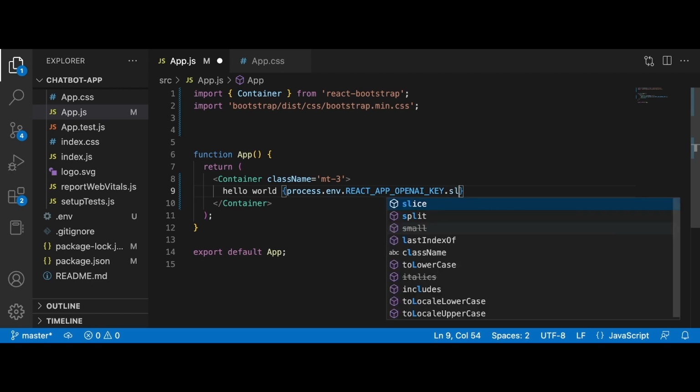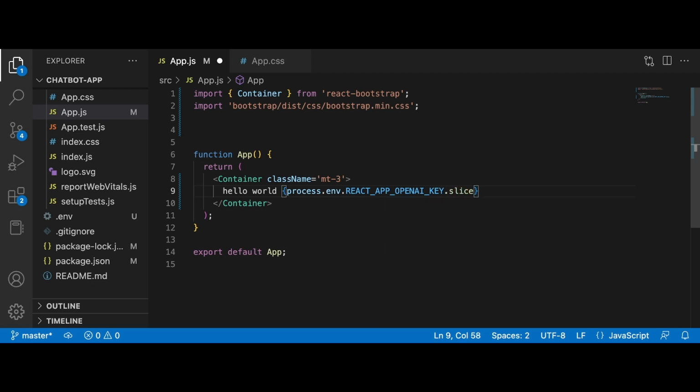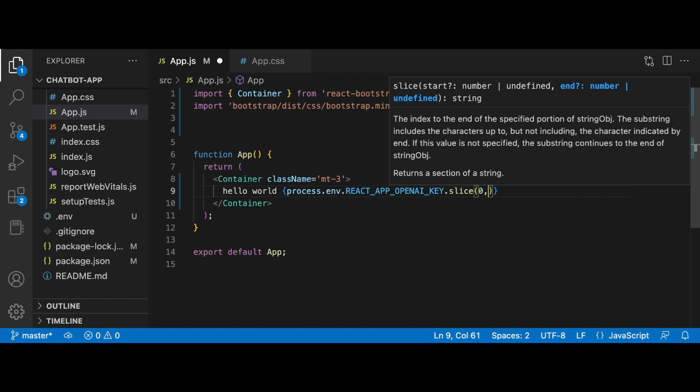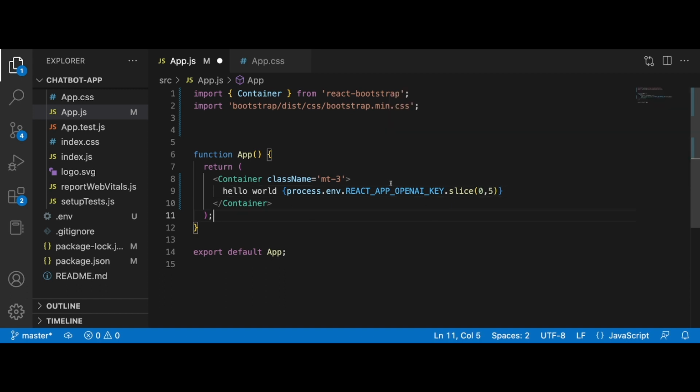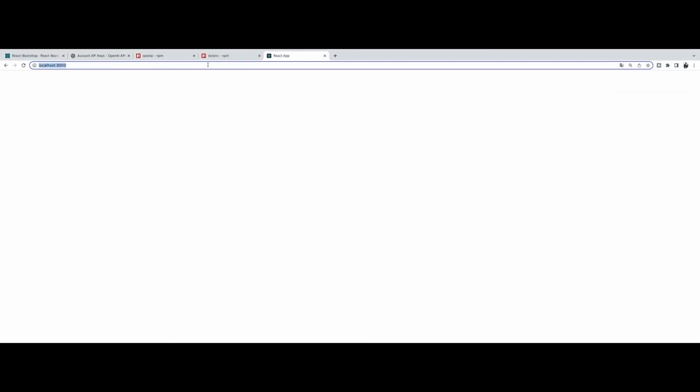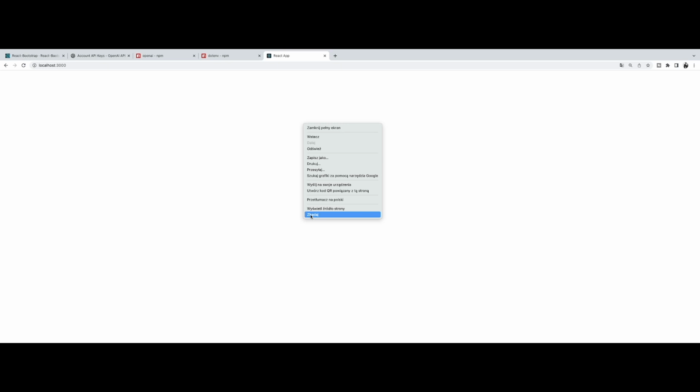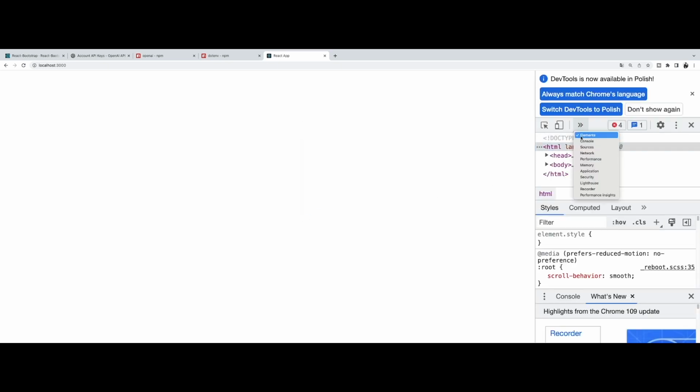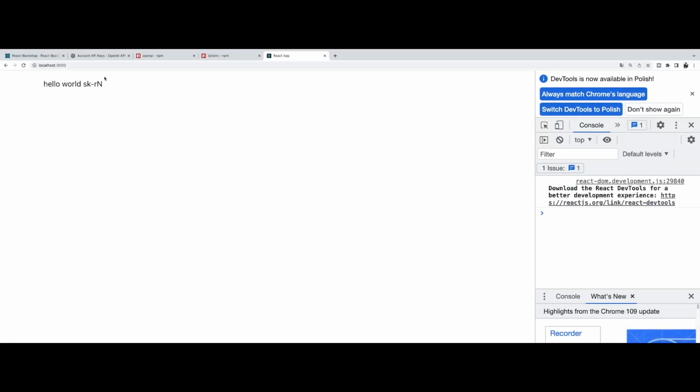And then I'm going to perform slice and just grab a few characters over here, okay? So I'm going to save this and then go back to our app, and there is a problem. All right, so I restarted the development server, and here are the first 5 characters of my OpenAI API key.